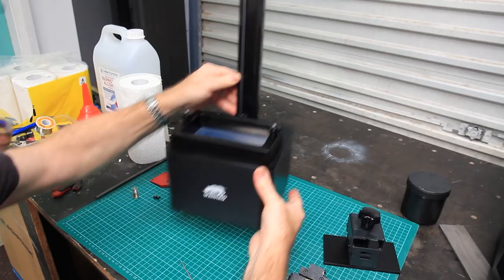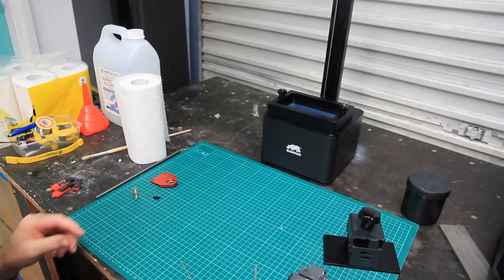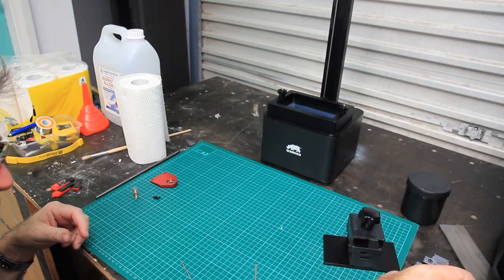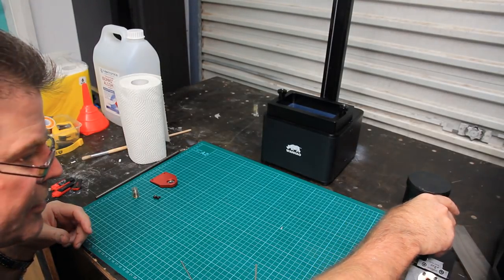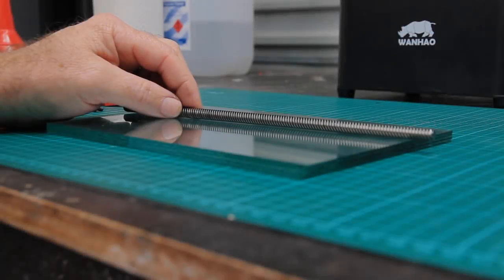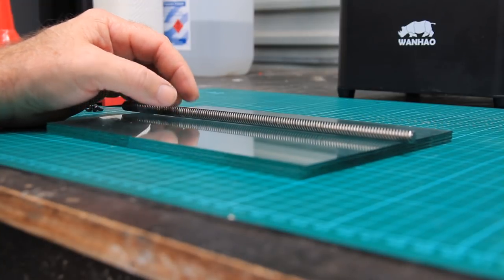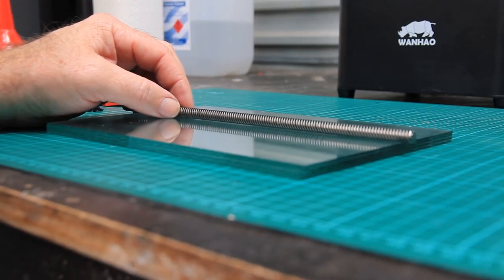So what I'll do next is show you as best as I can how I trued up the lead screw. I'm going to have to set up a couple of things to do that. So this is how I trued up the screw, or the lead screw, for my machine.